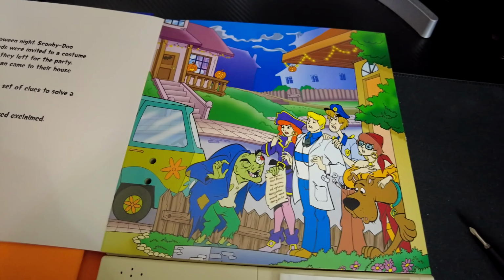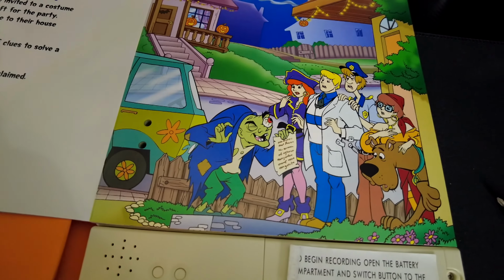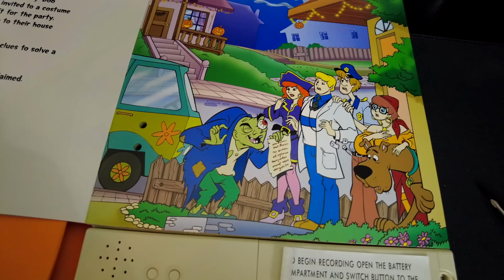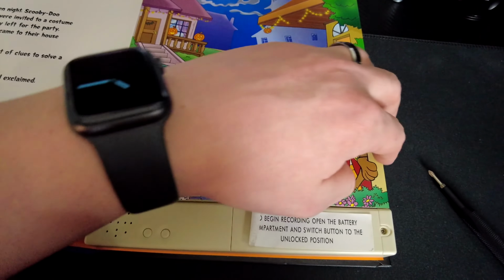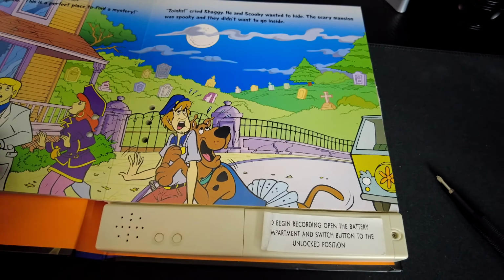This one, we opened it up to find out that it really wasn't working, and I did a little bit of searching online to see if there were any troubleshooting tips as far as getting this working again, because we weren't sure if the recording was still on it. And it got me thinking that there's probably a lot of folks out there that could possibly uncover one of these, and they may have a recording of a family member who maybe is no longer with us, or even a little one who's now all grown up, and it's something for nostalgia's sake. And it would be really cool to hear that person's voice at that time again.